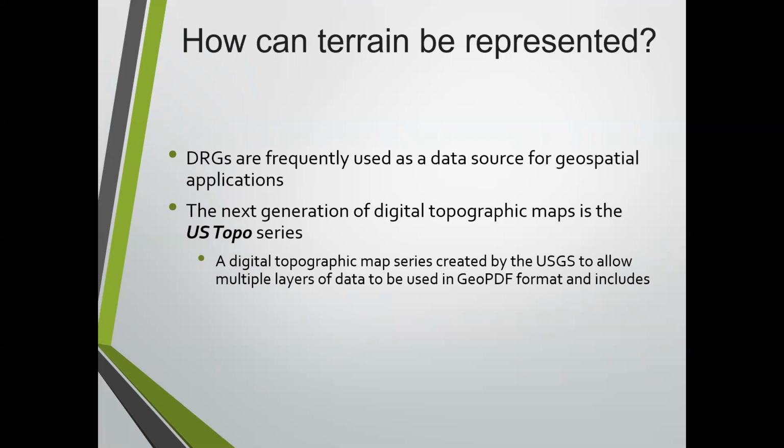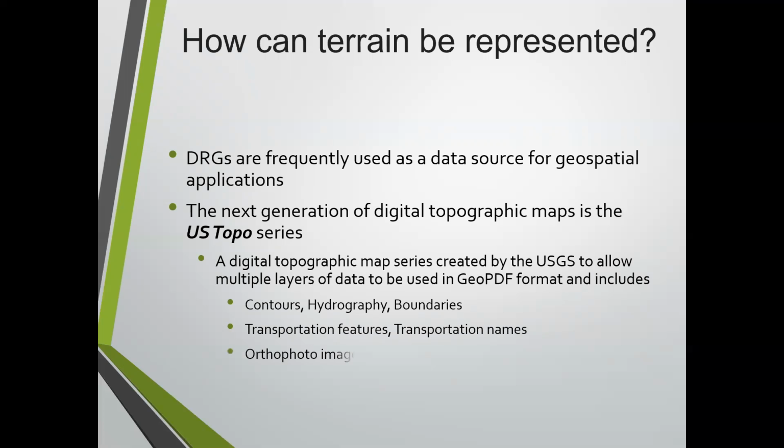And you can download the geo aspect for that, which will then bring in the referencing information as well. So these have primarily 3 levels of data: contours, hydrography, and boundaries. Hydrography would be things like your river courses, lakes, streams, ocean edge. Contours are your elevation, and boundaries would be things like cities and state lines, those kinds of things as well. You can also get transportation features as well as transportation naming.